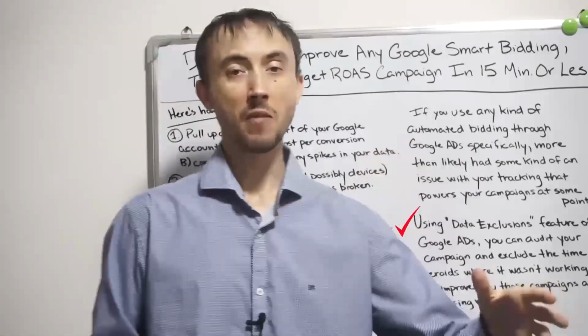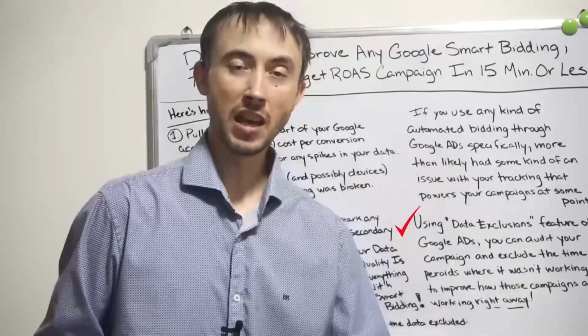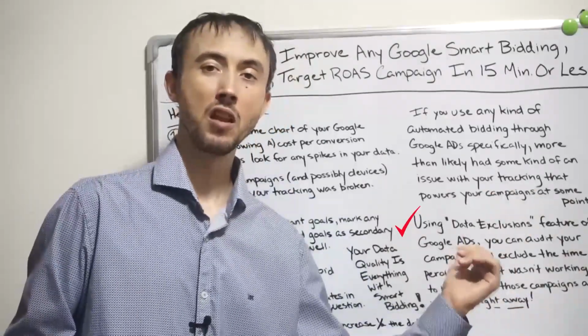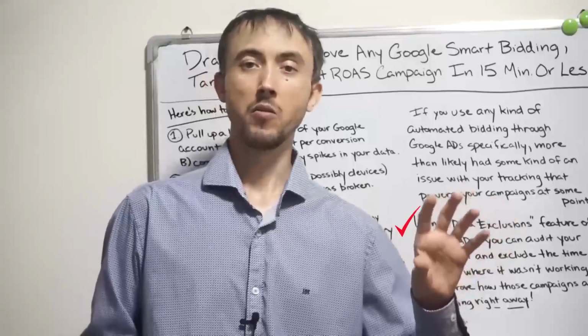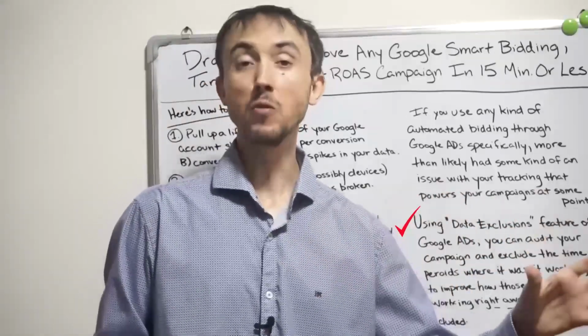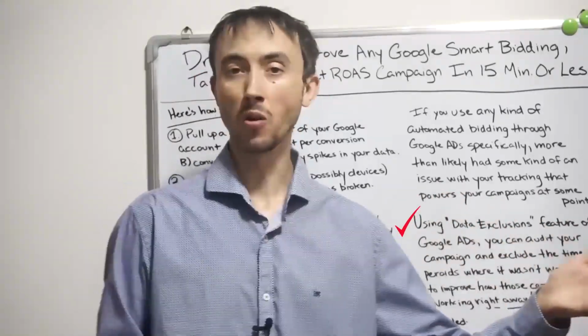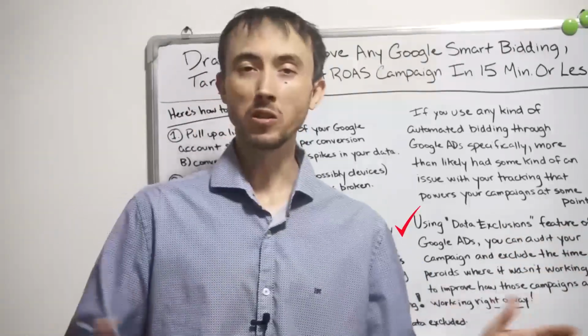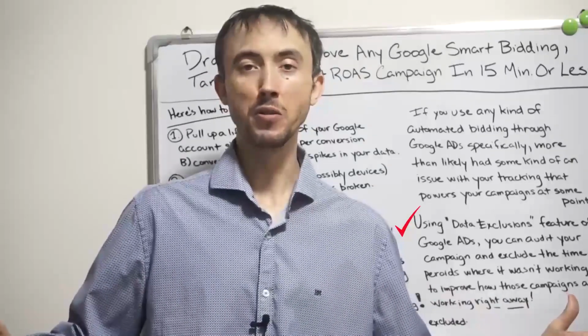Because usually, if it breaks, you're going to know about it in 30 days or less. You're going to fix it, and then you're going to do the data exclusion. And really, if you do both of those, the tracking's broken less than a month's time, and you do the data exclusion, you will return back to the 100% of all the results you had.